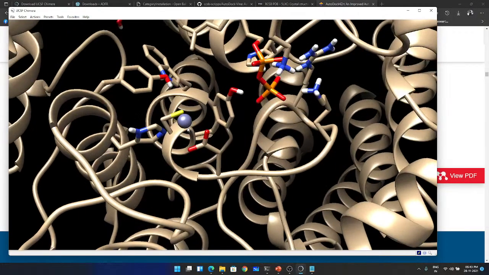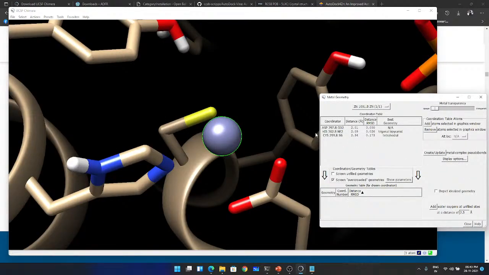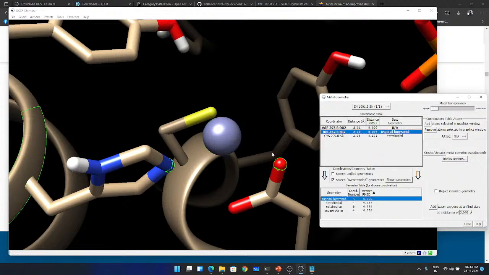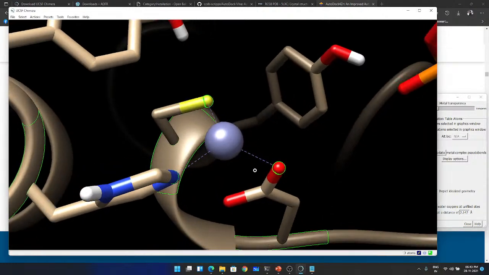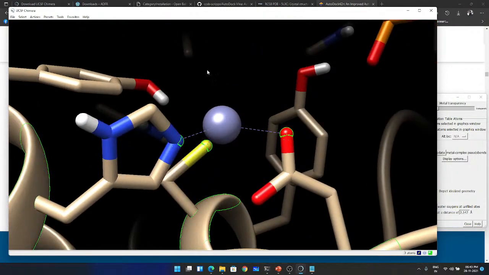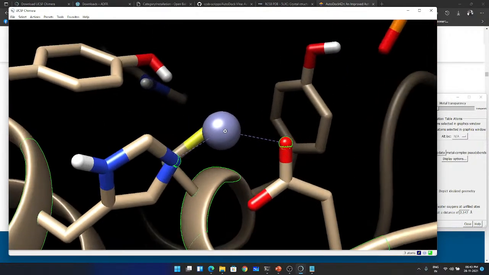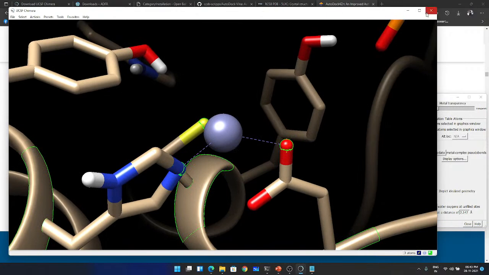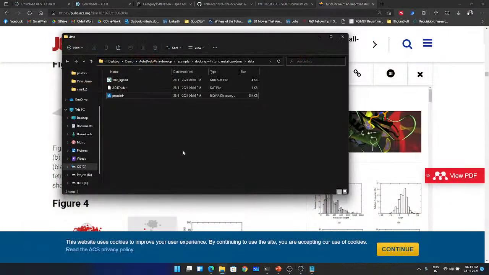To understand the coordination chemistry or geometry of the zinc, you can press Ctrl and double click. It will show the coordination geometry. Here you can see that it can have a trigonal bipyramidal geometry with these atoms, and you have tetrahedral geometry with these atoms. You can also see the pseudo bonds that it can create, so where could be the spaces for other molecules to bind. So this is a simple way, but again, we don't have time to discuss all that.